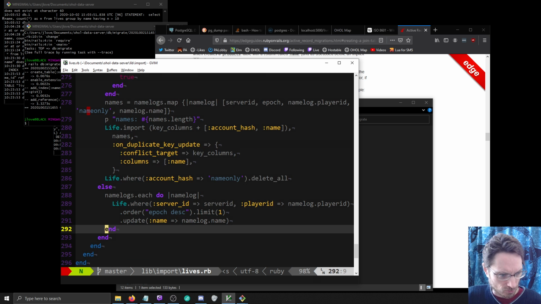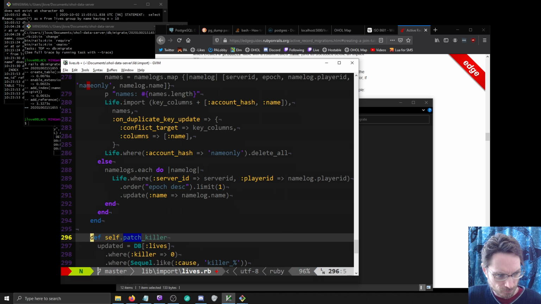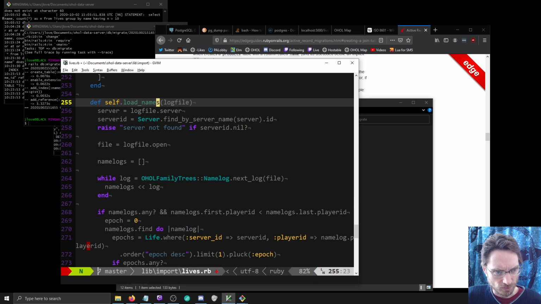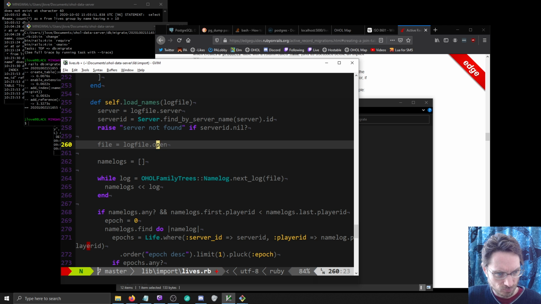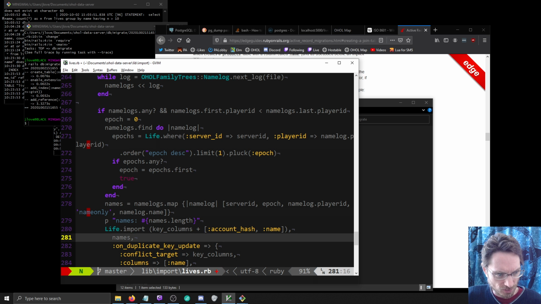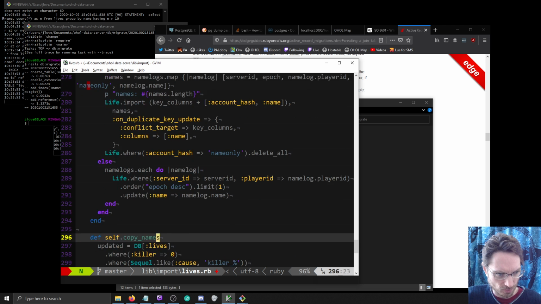So I think it'll be blue. Or it might be somewhat on the scale of this. So what other things are we concerned about here? Well, we've got files to deal with. I've got epochs to deal with. And this will all be an issue when we're importing the new format names.